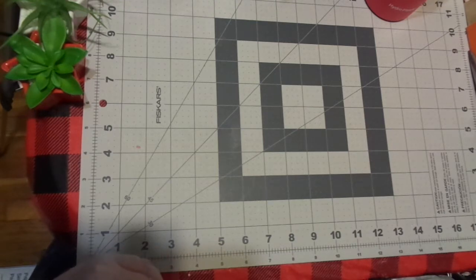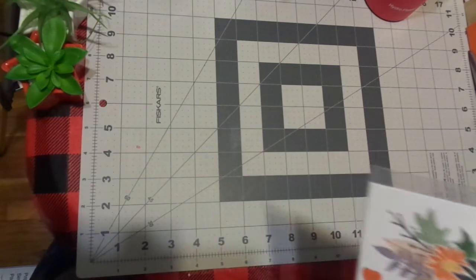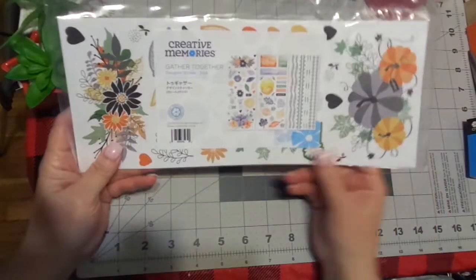So let's get on with the haul. Okay. Ooh, I love this. I think this is an item that's getting ready to go out. This is the Gather Together sticker kit.